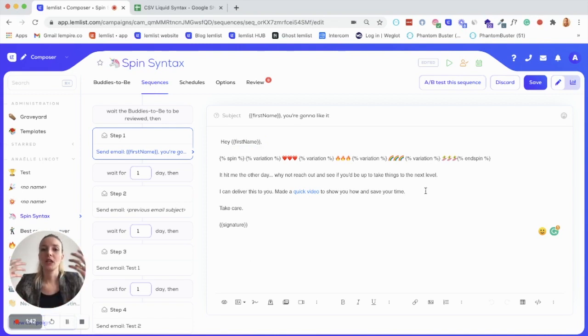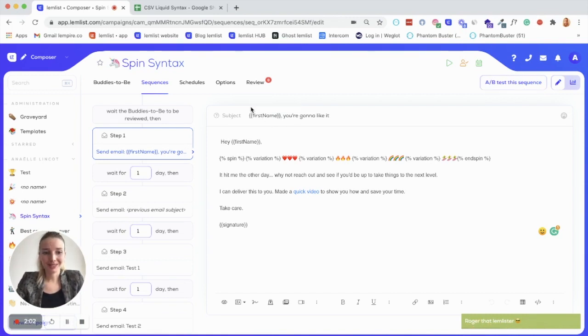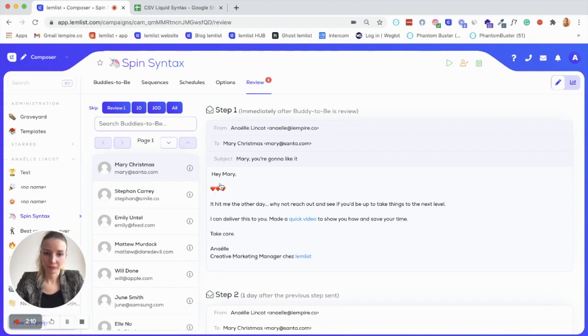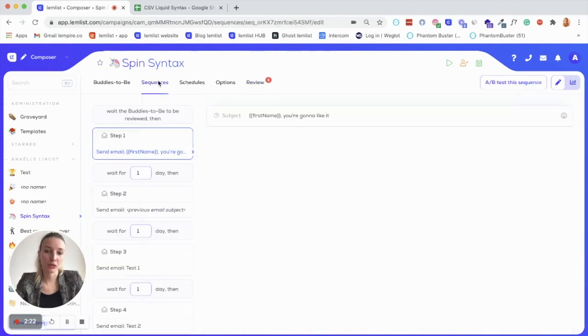You also want to have compelling and strong call to action. So it could be a great idea to use spin syntax for the call to action. That way you'll actually find out which one actually triggered the action that you were expecting. So we wrote our email. Then don't skip schedules and options. I'm going to do it for the example and go to the review stage. So here you can see that the sentence or the emoji are switching as I'm going from a prospect to another one. So it works pretty well.